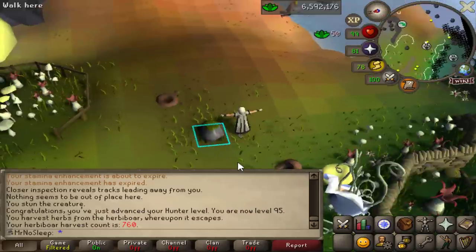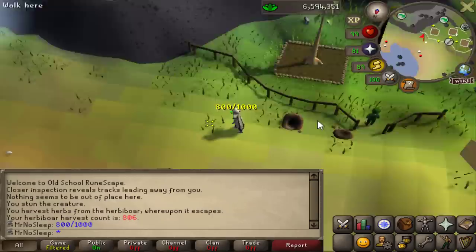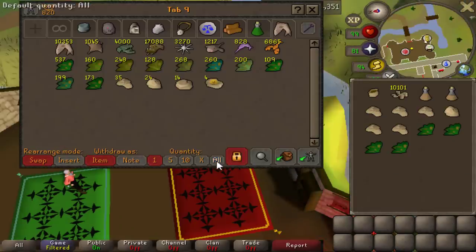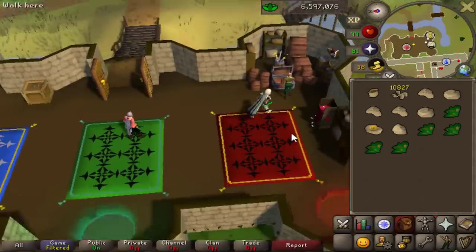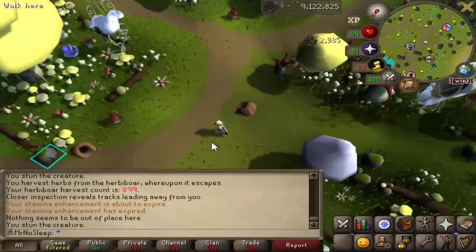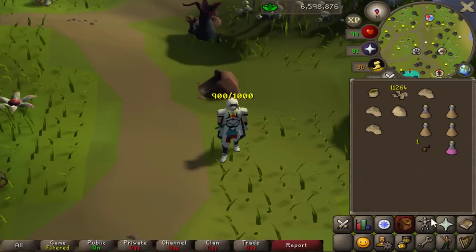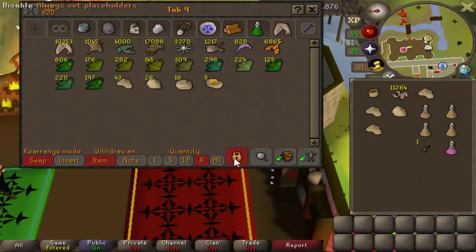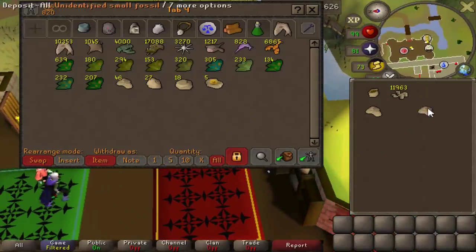I was really going for torstols, ranarrs, and snapdragons — those are definitely my favorite herbs to make into potions and what I'm currently farming, so that really helped the price check since they're the most expensive. I was getting more guams than anything but they're so worthless I should have just dropped them. I've been looking at my low Herblore level and I feel like I'll probably be committing to herbivore all the way to 99 hunter. It's unfortunate the herbivore isn't ranked on the highscores anywhere — I really want to know who's ranked number one in herbivore KC.